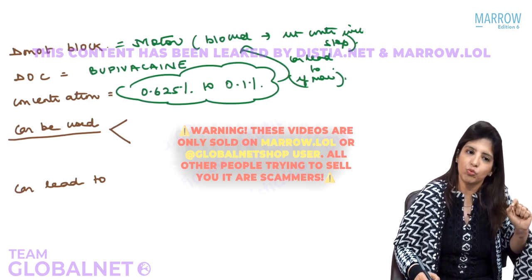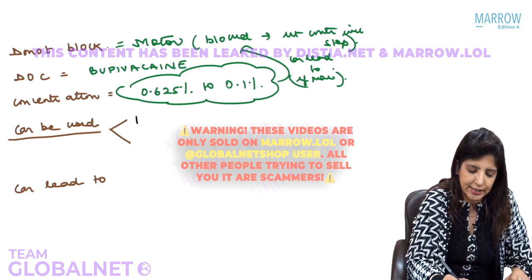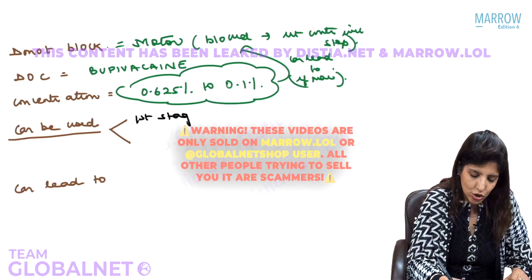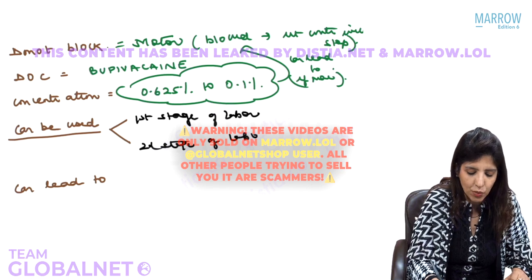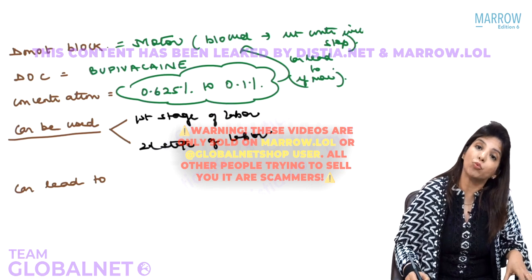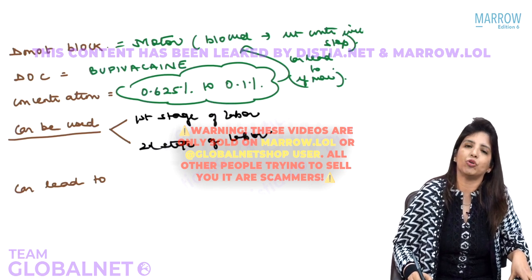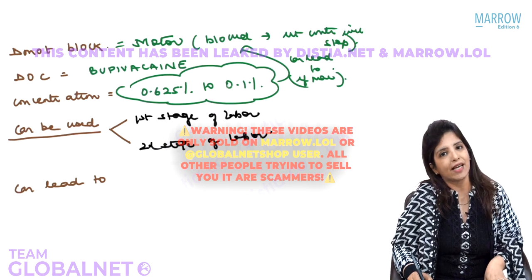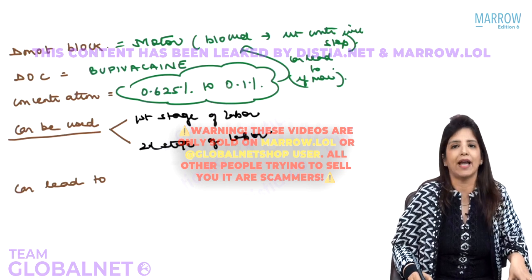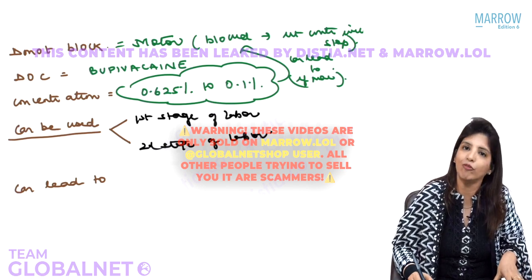0.0625% to 0.1%. Right? Now, epidural block can be used in the first stage of labor and it can also be used in the second stage of labor, and that is why I told you it's the best one, right? Whereas paracervical was being used only in the first stage of labor. Pudendal could be used only in the second stage of labor, but epidural can be used in the first as well as in the second stage of labor.